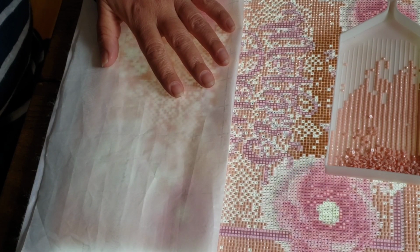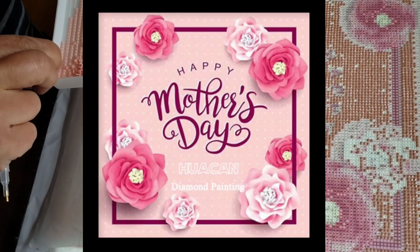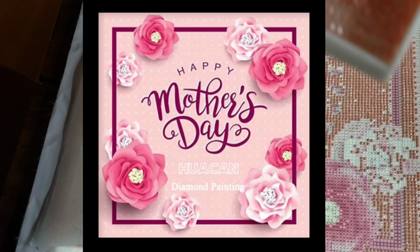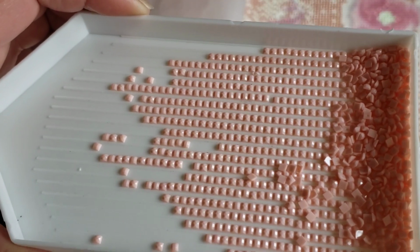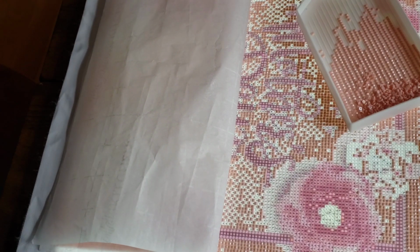So I wanted to jump in. I'm working on my Mother's Day diamond painting. It's squares. Look at these beauties. Aren't they pretty? So I had been working on this and I was outside on a windy day.